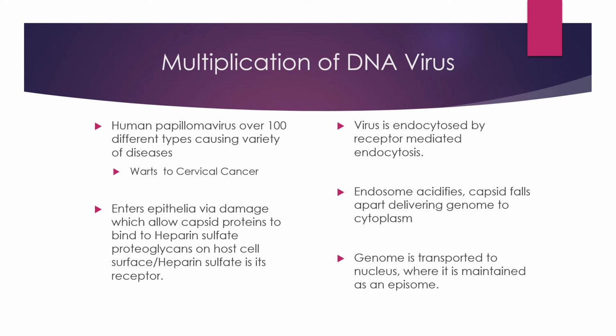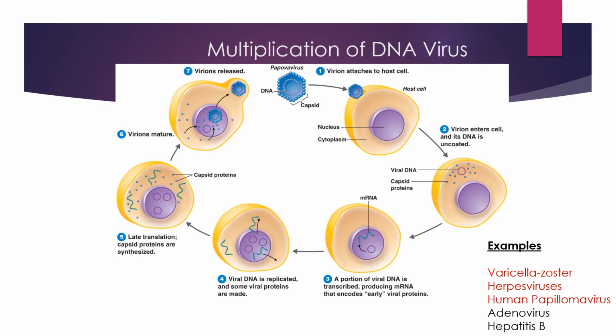I've provided a video in your lecture videos folder called Natural History of HPV Infection that describes the HPV life cycle and explains how the virus causes cervical cancer. Now would be a good time to pause this video and watch that one. So, in addition to HPV, varicella zoster, which is the virus that causes chickenpox and shingles, your herpes viruses, adenovirus, and hepatitis B are all DNA viruses.